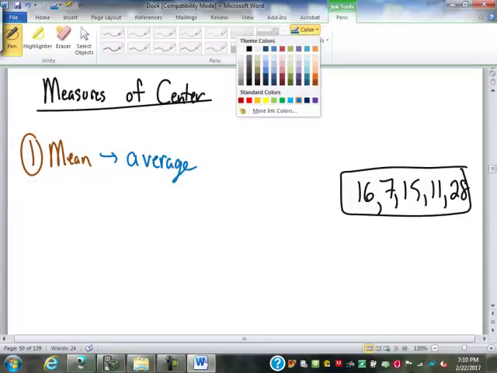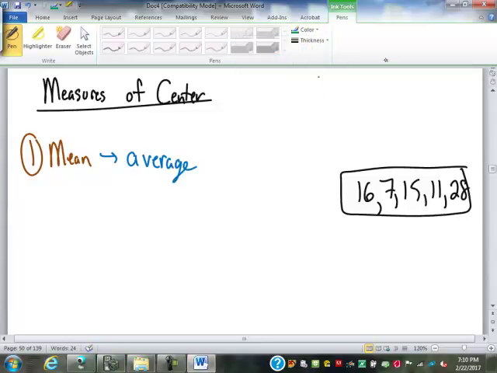How do you find the average? Add them up, divide by however many are there. The technical symbol, this little symbol here, is called the summation symbol. So you do that with x, which means add up all the values, and n is the number of items in the list, so you divide by how many are there. So for this set, n equals what? How many numbers are in there?